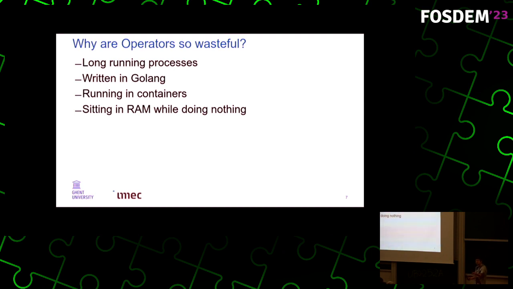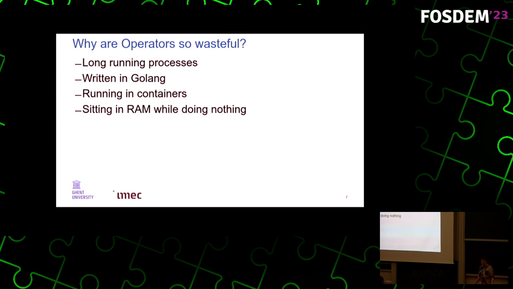These processes see something change in your Kubernetes cluster, want to do something with it, and then write those changes back to the API server to manage the applications. But after that writing is done, these processes keep running because they keep listening for events from the Kubernetes API, or even sometimes manually watching if some resource has changed. Even if they're doing nothing, they're still running. A lot of them are written in Golang, and Golang really likes memory. They're running inside containers, basically sitting in RAM doing nothing, eating up that RAM. This is an issue if you want to run Kubernetes at the edge on devices which have, like, 512 megabytes of RAM — these operators are basically unusable in situations like that.